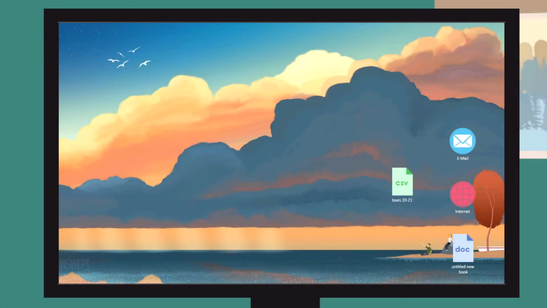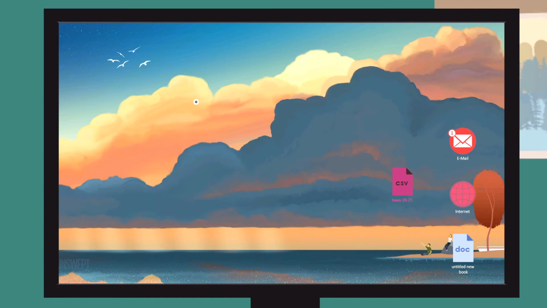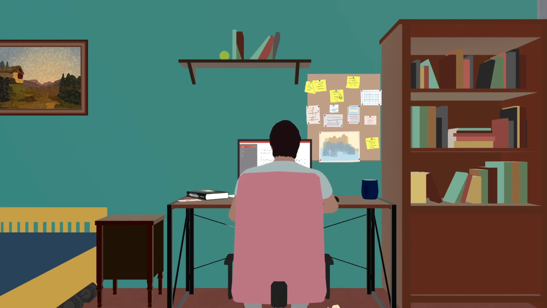Okay, let's see if we can do something with the computer then. Oh, now we can turn it on. Cool. Okay, so we have CS3 taxes. I don't want to look at that right now. Okay, fair enough. Well, we have an email. One new message from Sam at Strangeland Books. Any progress? New ideas? Hey, how's it going? Done with the grant application? Remember, deadline's tonight. A short, decent summary of the book idea will do. Let me know if you need any help. Sam. Okay, so we can choose to reply.